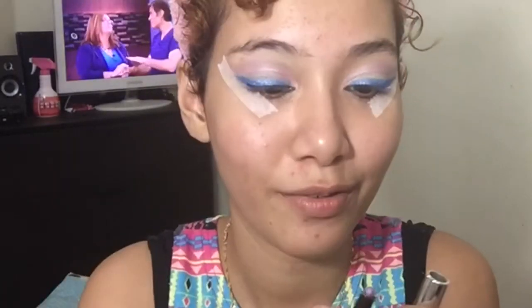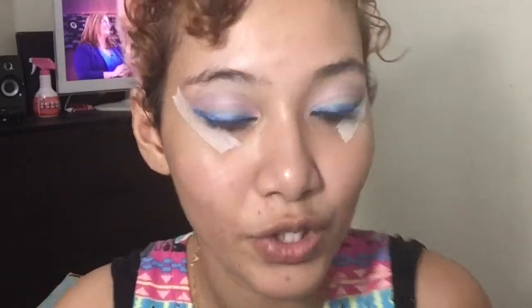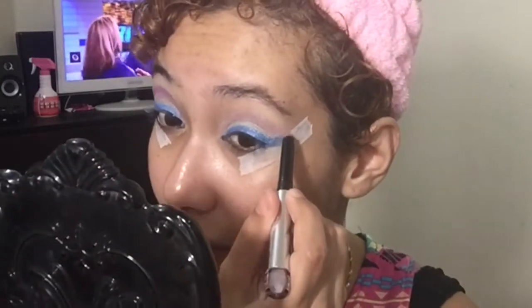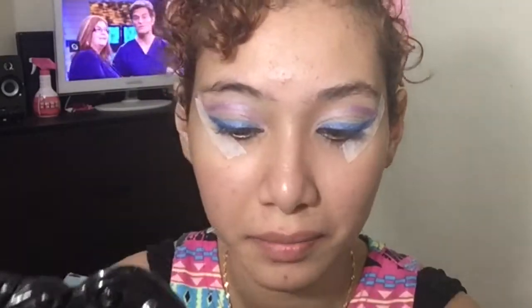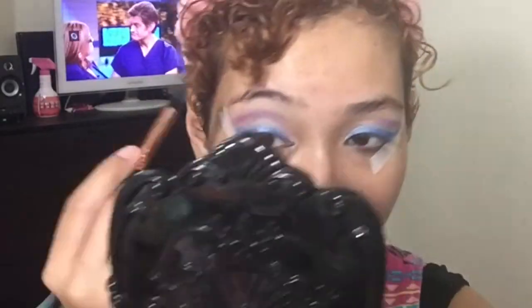So that is what I'm with right now. Okay, I'm gonna go in with the purple color just at the corner here, I guess. Just a little bit, I think. At least I think I apply a little bit. So, and using that brush, blending super.